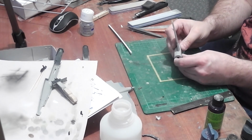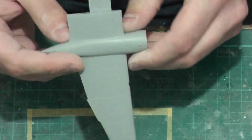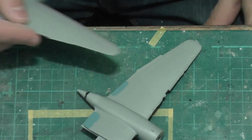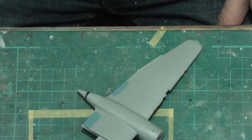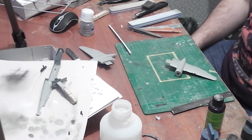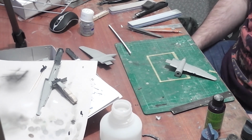So that's these. That's the wings, or wing, I should say, dealt with. So what I'm going to do now is I'm going to go and cover exactly the same areas on the other wing that you've just seen me do with that wing, and then I'll see you back when we're ready to carry on with the construction of the model. I'll see you then.